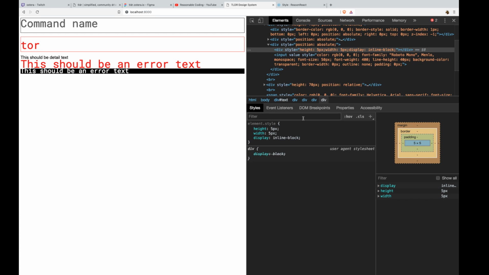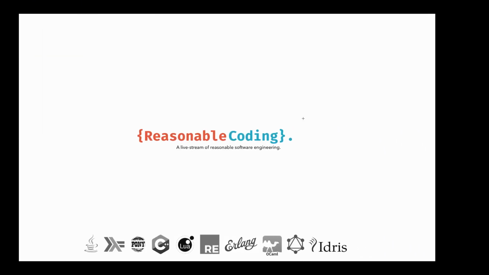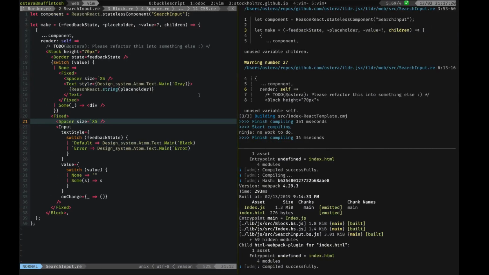One that is going to be a row, so elements that you put inside float from the left to the right as you put them in. And another one that is going to be a column, so elements that you put inside are going to float vertically as you put them in. Okay, so let's add the row primitive since we need it right away.